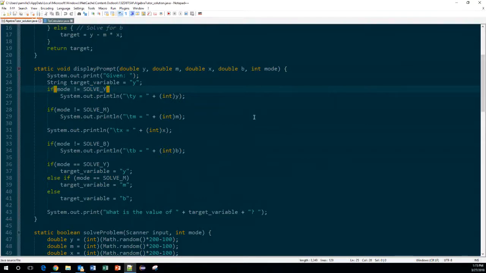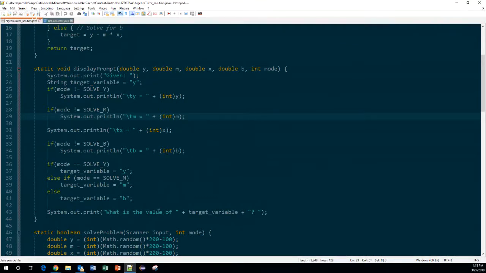Let's make a quick point here on what you're doing. You've got a very generalized function here. This function could be asking the user for the value of y, or for the value of m, or for the value of b. And correspondingly, for whichever one it's asking for, it's showing them the given values for the other variables. And this works whether they're solving for y or m or b.